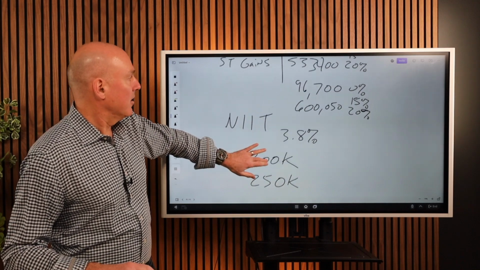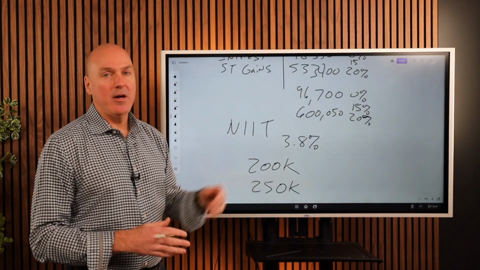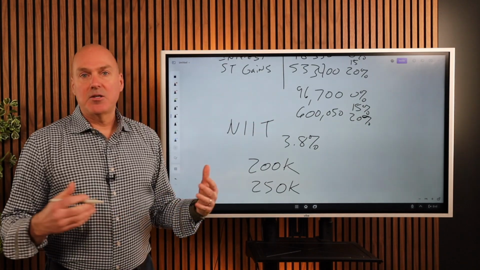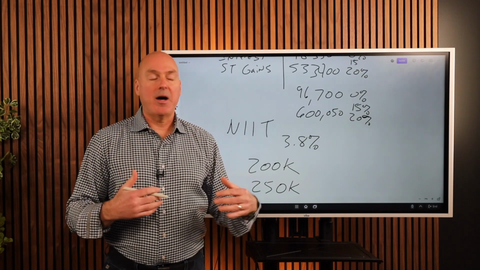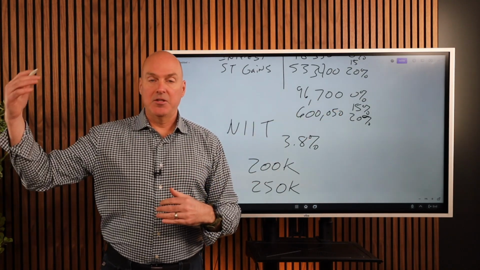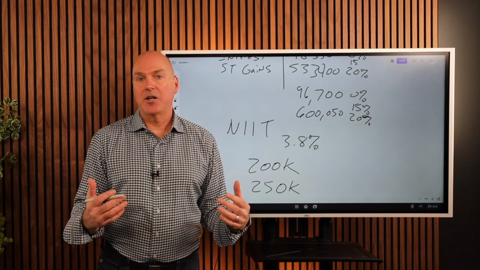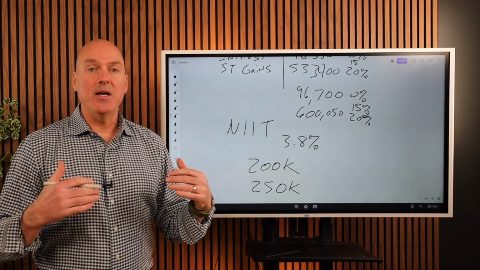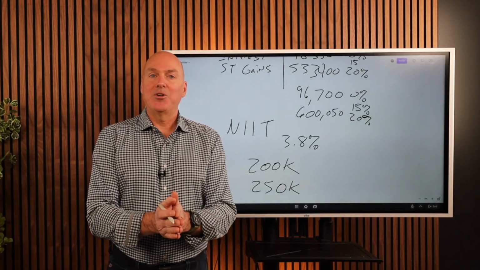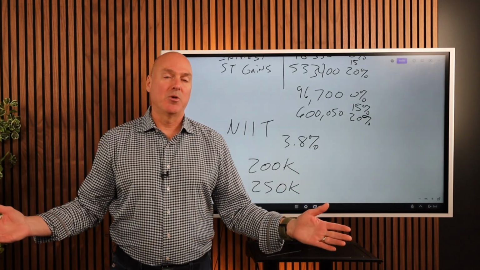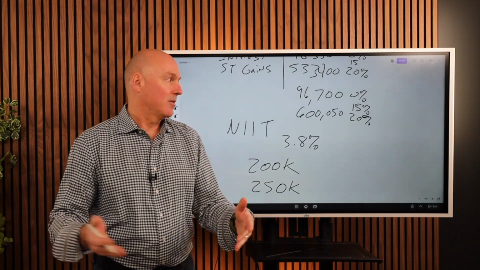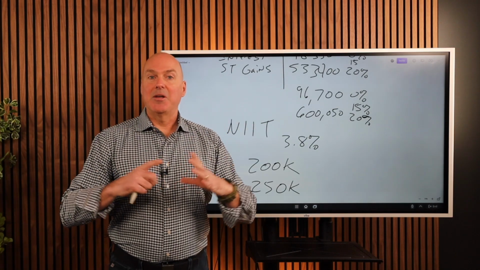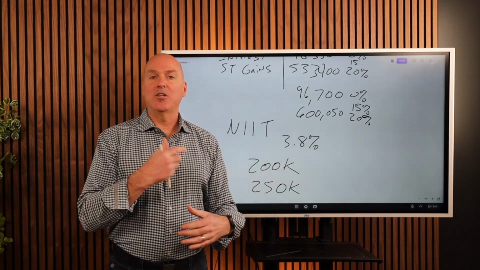In fact, if we look at this for married filing joint, say our standard deduction is about $30,000, if we add that to the 96, we can have about $126,000 just by looking at that threshold that goes up to the 0% tax bracket and then adding in our standard deduction on top of that. So we could sell maybe $126,000 worth of capital gains. Depending on what your cost basis is, that may represent $200,000 worth of securities. So you could sell $200,000, and if your cost basis is, let's say, roughly $74,000 or so, you would have that $74,000 because that's your cost basis. You don't have to pay taxes on that, just the amount of the gain.